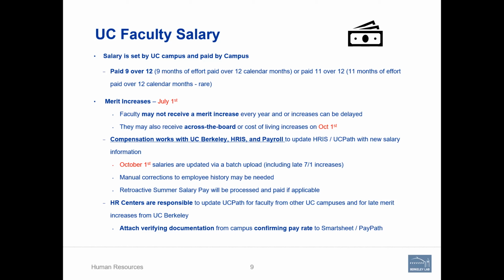Also, sometimes I hear from the field, they'll say, hey, so-and-so got a raise, and we need to update this faculty person's raise. If that happens, which can happen, and which I might not even be aware of, you might get the information before me, so definitely send me some kind of a verification or confirmation email.